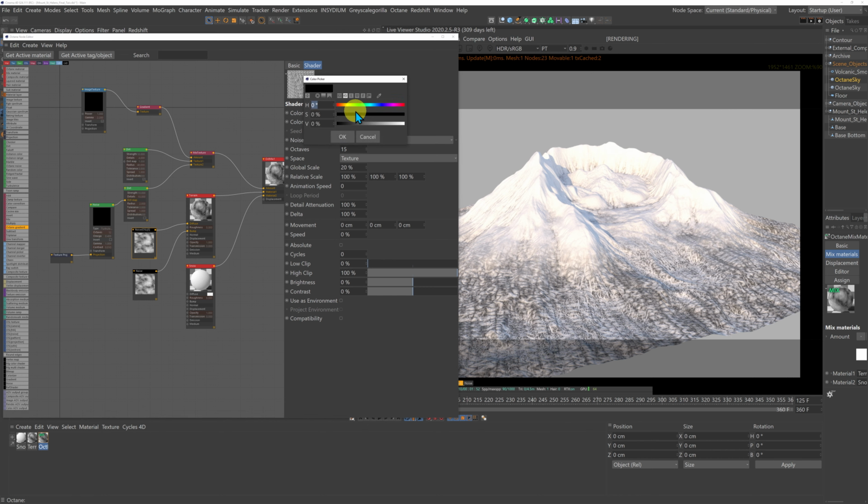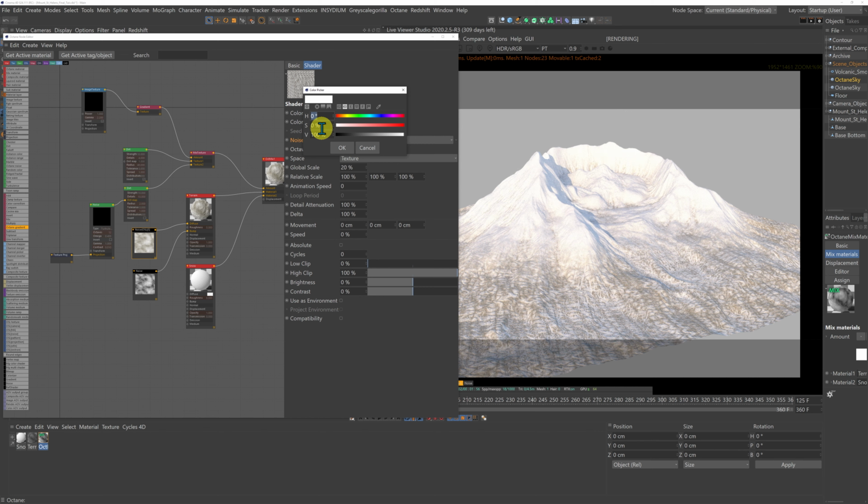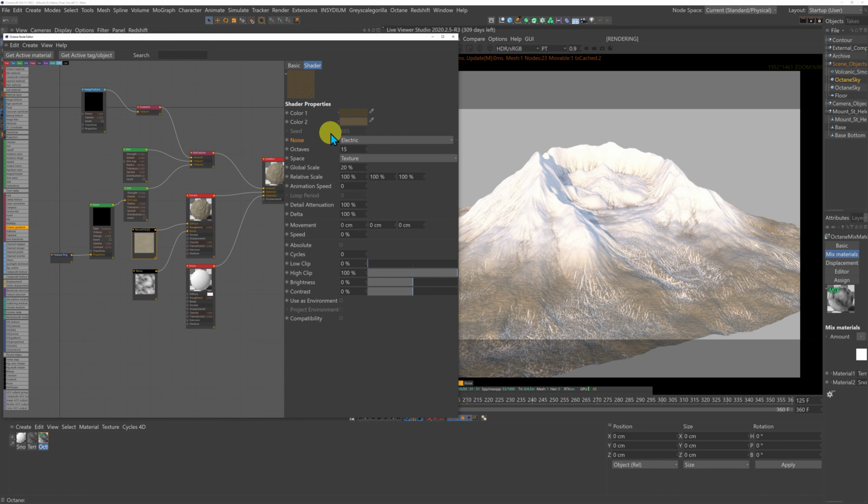So I'm going to change the color to a dark brown. I've got some figures here that I've already used before. So this is 39, 37 and 30. This is going to be a lighter brown here, so I'm going to use 36, 35 and 38. Okay, so that's not looking bad, but I'm just going to move this down here a little bit just to arrange things.